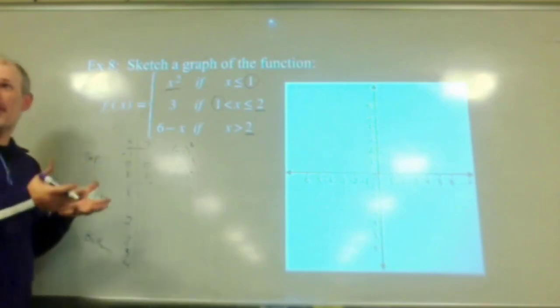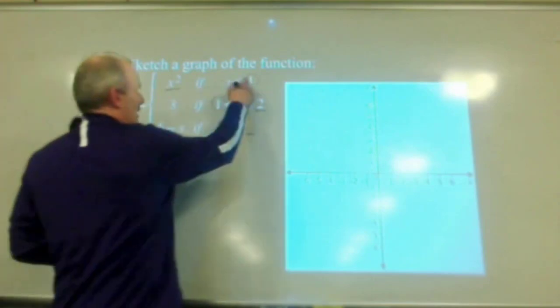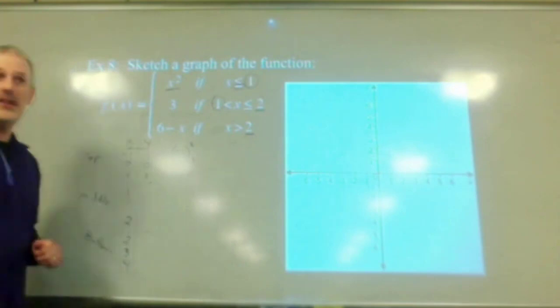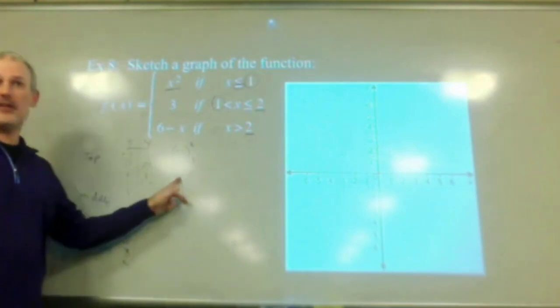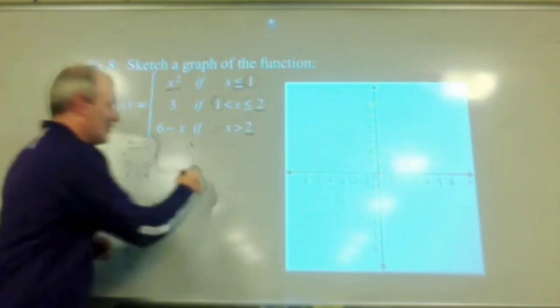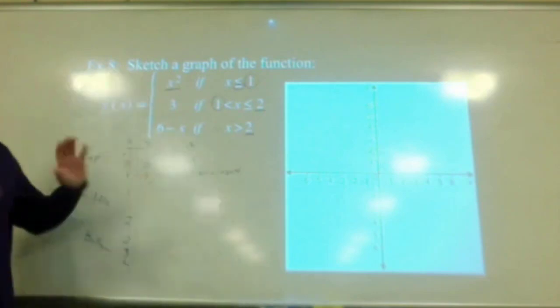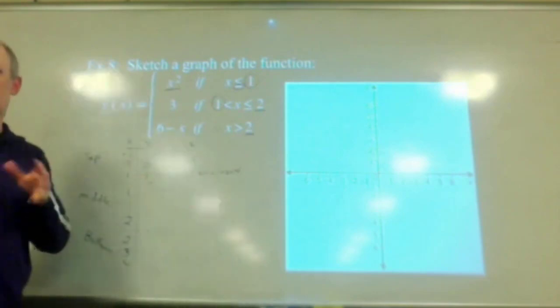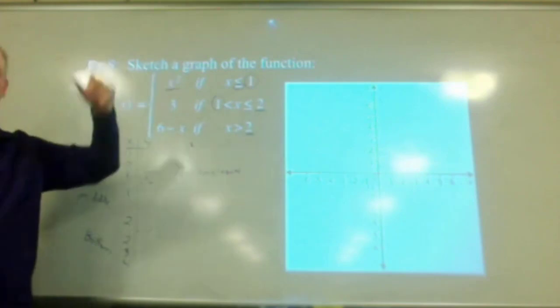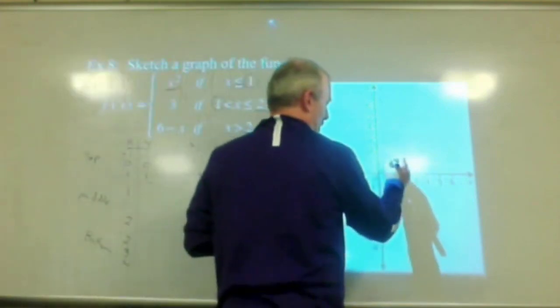And I'm actually going to draw that right away. So my points are, the one thing I want to look at, because this has the equal sign on it, what does that mean about this point right here? What did the equal signs tell us when we're talking about graphs? It's a closed circle. Okay, so that's going to be closed. The boundaries are the only ones you have to worry about open and closed. Everything else is just going to have a line going through it or a curve. So 1, 1, this is x and y points. So x is 1, y is 1. That's right there.